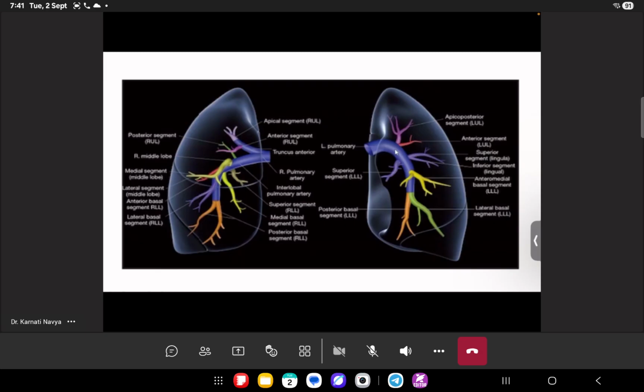This is again the picture showing the right upper lobe has one branch, the first branch, which is the truncus anterior, dividing into an apical segment and the anterior segment. This apical segment further gives off a posterior recurrent artery. And then from the bronchus intermedius arises the posterior ascending artery. Opposite to that is the middle lobe artery, and posterior to that arises the superior segmental artery of the lower lobe.